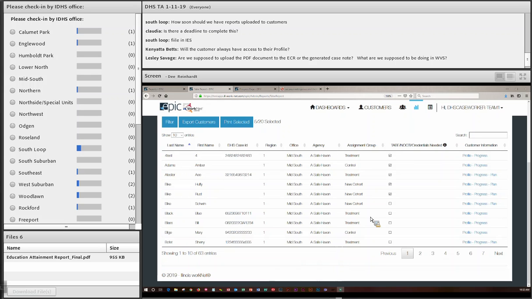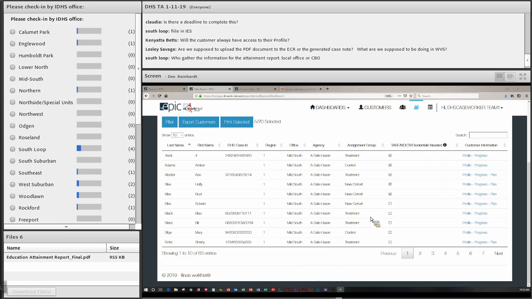Leslie, I'm assuming that the ECR is where you're going to be putting this, and they want the document along with the case note so that it says who did what with that report. I don't know the answer about the WBS.